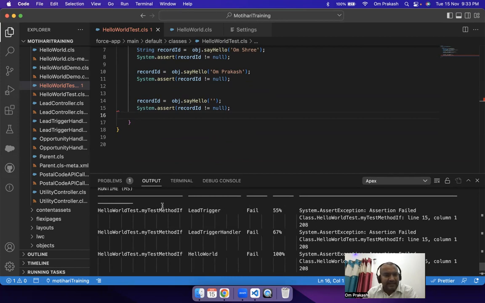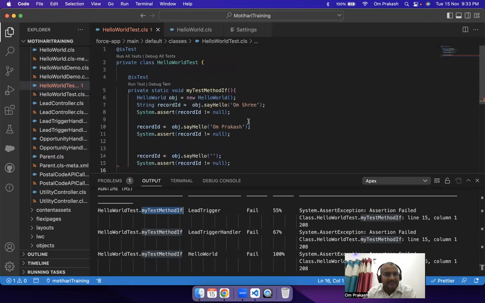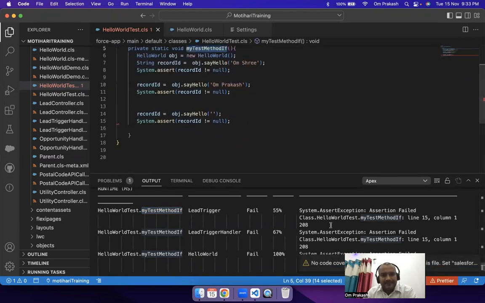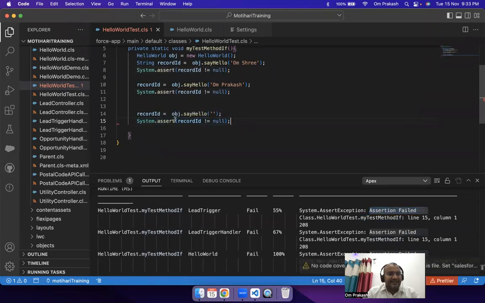In my test method, System.assert exception, line 15 column 1, means line 15 assertion failed. What is the meaning of this?